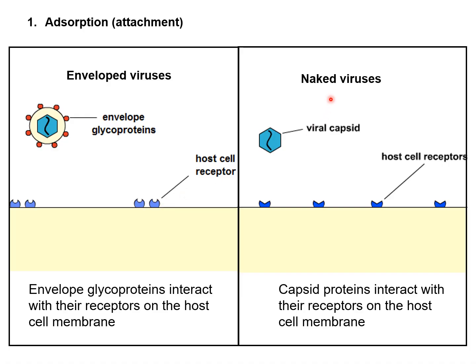If it's a naked virus, then it attaches to its target cell type or target tissue type via the capsomeres, which compose basically the viral capsid, which is this shell that houses the nucleic acid component of the virus. The virus is now attached. Now it needs to enter. So how does this happen?